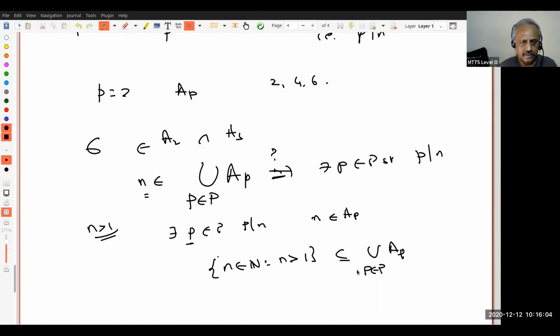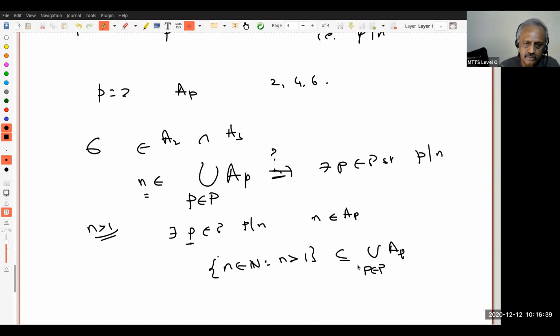Are you following? Given any natural number greater than 1, I am using some fact which you already know. See, this is an important thing. Whenever you have this union or intersection, you may have to understand the sets and the properties of the elements. I am using that. Okay, give me a natural number. When does it belong to the union of A_p? That means there is a prime which divides n. Do I know any fact about this from number theory? Yes. The moment you give a natural number n which is greater than 1, there exists at least one prime which divides n. Therefore, my n will belong to some A_p.